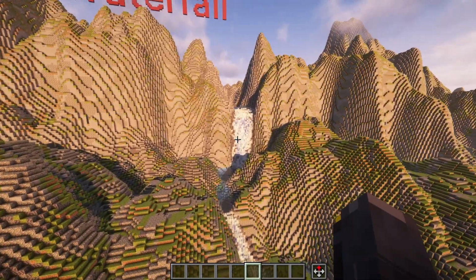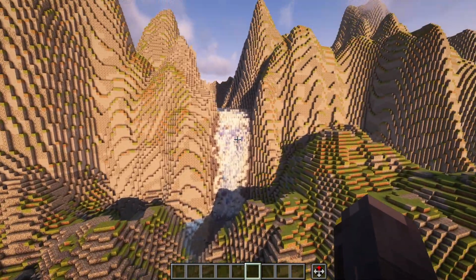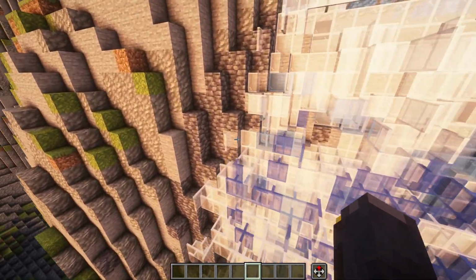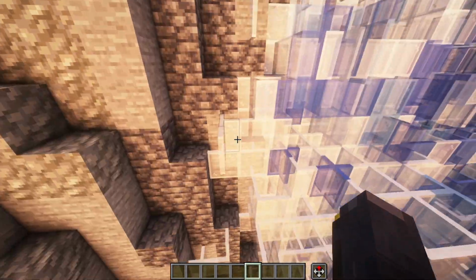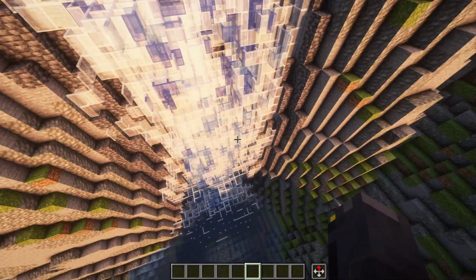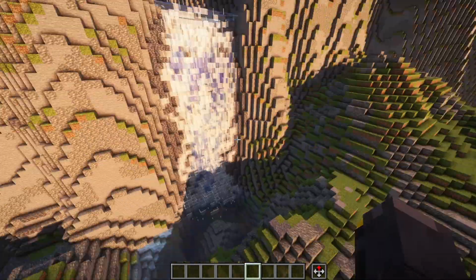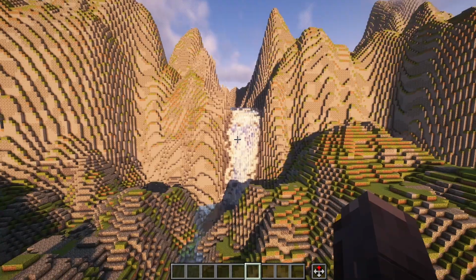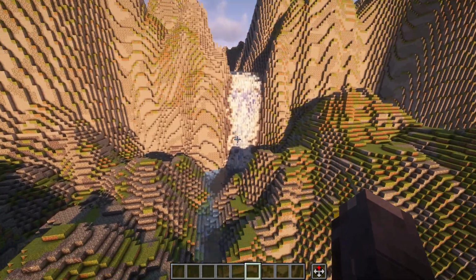Alright, so we got the waterfall in. I used the white stained glass, light blue, and the regular blue. I also did an edge around here with a bit darker, which is the deep slate. I used it in here so it's a little harder to tell, but it kind of gives the moisture getting off of the water into the stone.